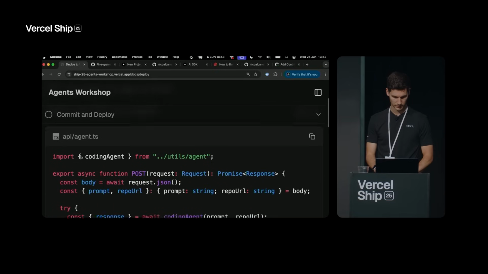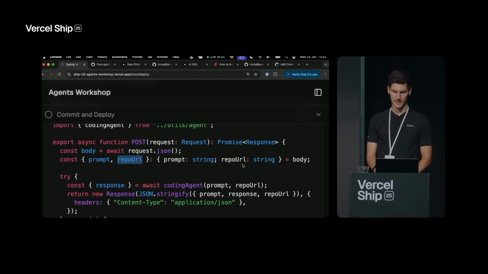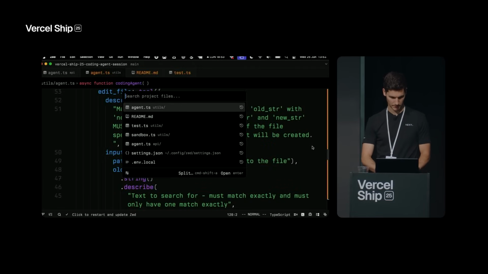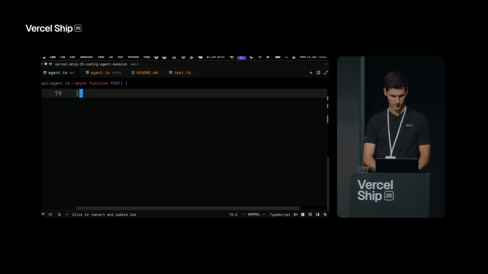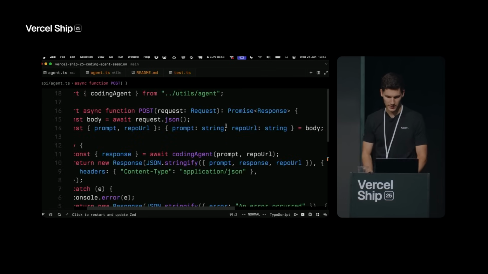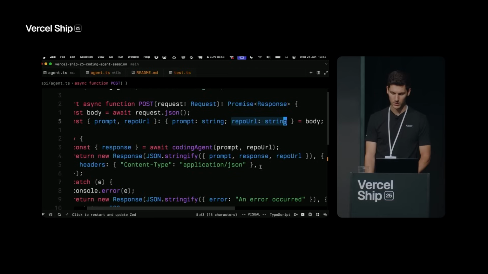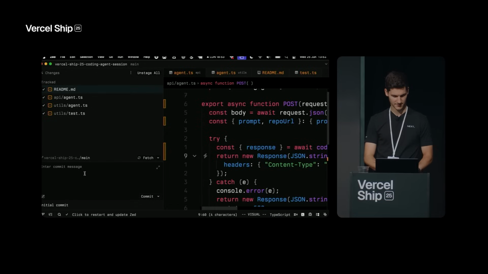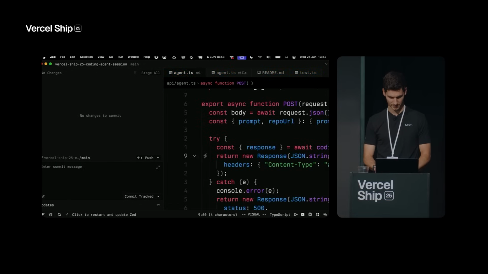So we're going to deploy to Vercel. So as you can see here, we're taking in a repo URL. Or I'll copy this all over so we'll see the diff. So I'll go into our API/agent, copy this over. And so we'll see that we are taking in our repo URL from the body now. We're passing that into our coding agent, and then we're taking the response and returning it as part of the response body. So what we're going to do is we're going to commit all of these changes. See if it works. Update. Great commit name.